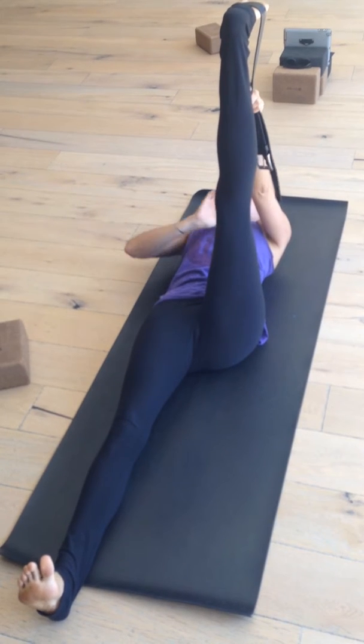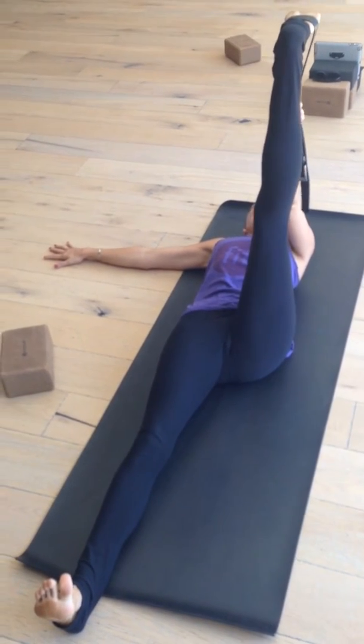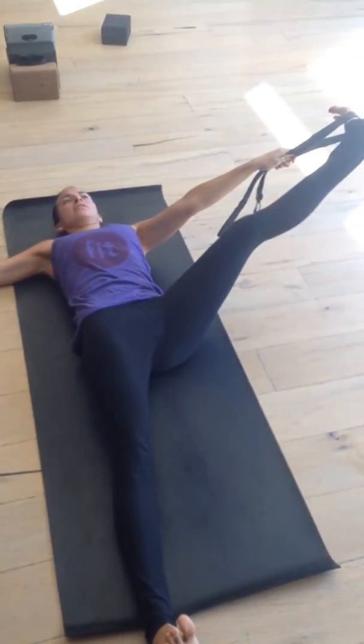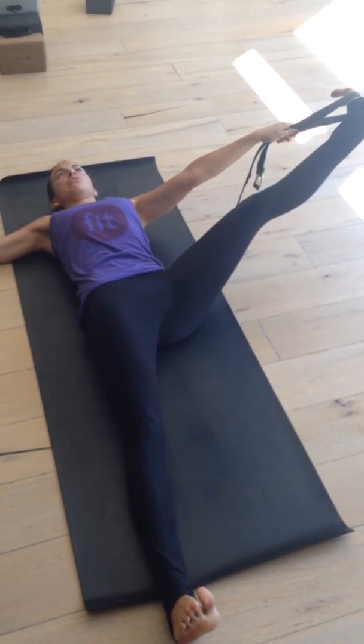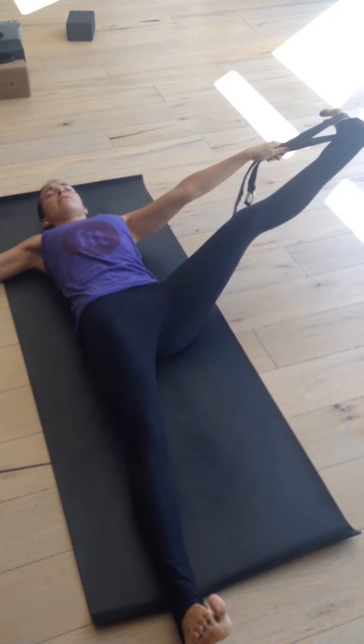Strap in your left hand, right arm out nice and wide. Right leg is strong, press through the right heel, and then open your left leg to the left. Can you lengthen your left inner thigh, reaching through the left heel? And keep your right leg strong and breathe.